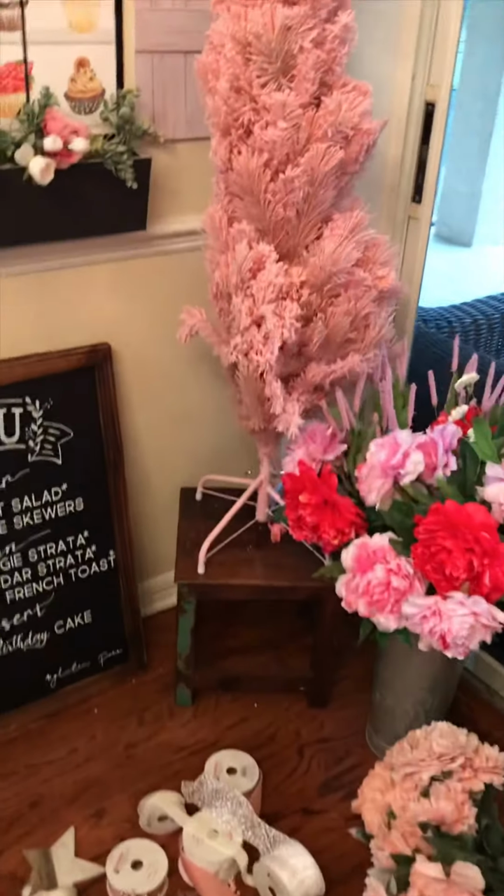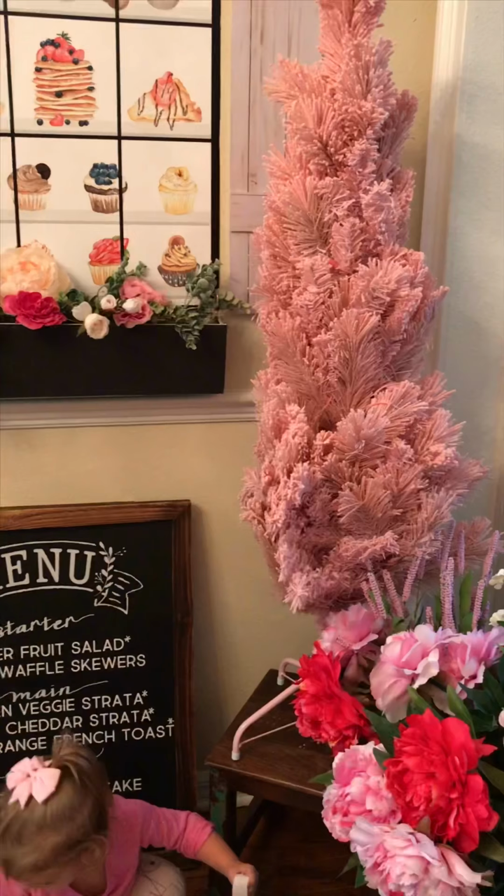And then with the flocked tree, we're going to have a little bit of cleanup, but that's okay. So once I start fluffing this thing out, we'll see how it goes.